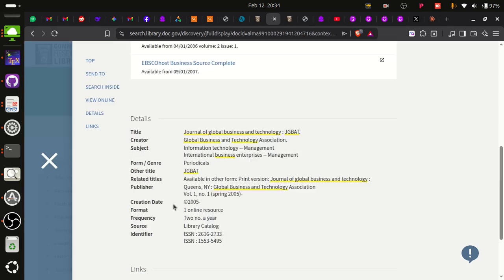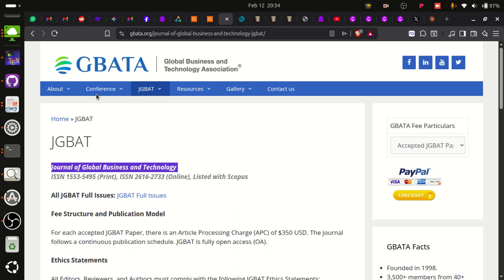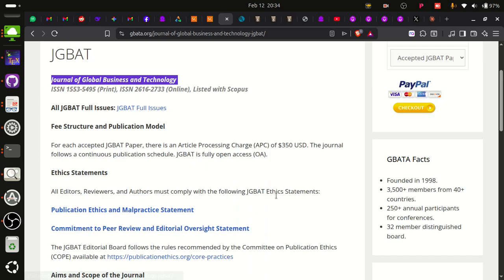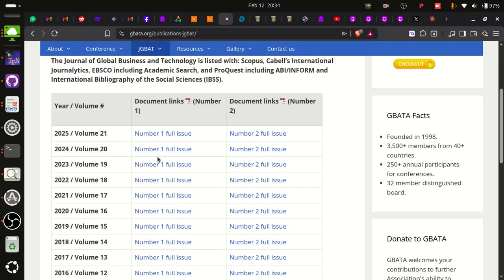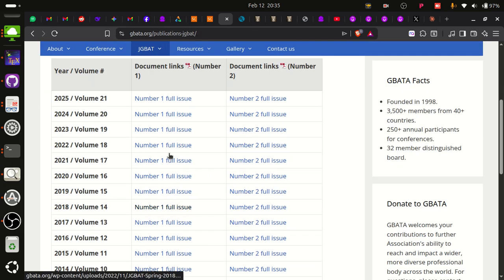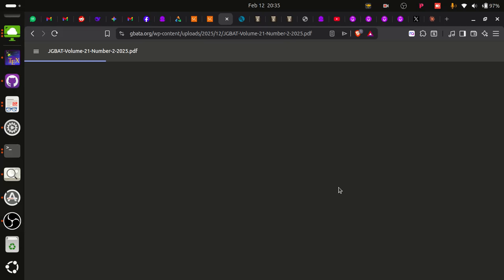Okay, now let's go there and search for a paper from this journal. So it takes 2 months. So we want to see if the paper makes it there. It is published only once or twice a year. That's very selective. You will have to wait at least 6 months to get here.